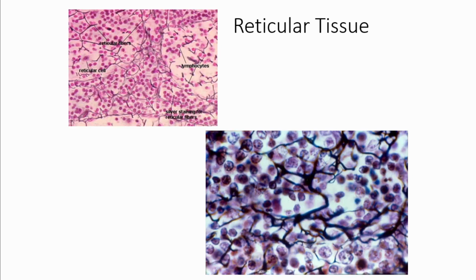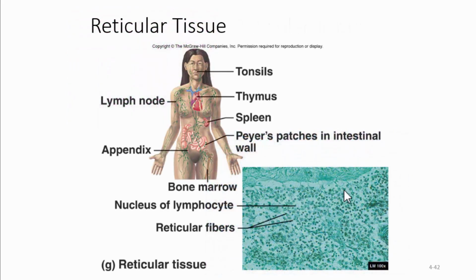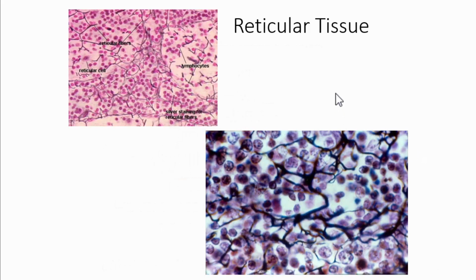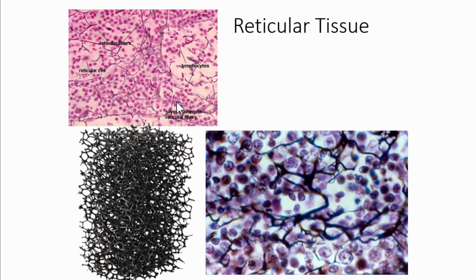And that previous picture I'm not so crazy about, but here's a much better picture. This one's just not stained like I like, but with a special stain, you can see these reticular fibers so much better. And right here, you can see the reticular fibers. And again, what this reminds me of is a very coarse sponge. Like this sponge, it's called a stippling sponge, but very coarse.